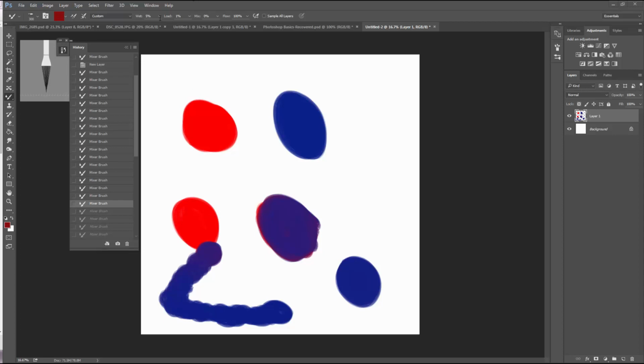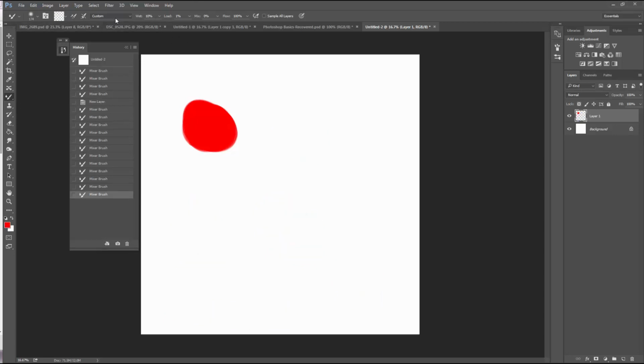So let's go ahead and talk about the wet, load, mix, and flow. Now in the options bar, if you drop down in your presets, you'll see custom and then all the options that are the presets that come with Photoshop. I honestly use a lot of the presets that come with Photoshop. I use the moist light mix and the wet light mix a lot, and even sometimes the wet heavy mix. But you can create your own custom setting as well based on your needs or what you're creating.